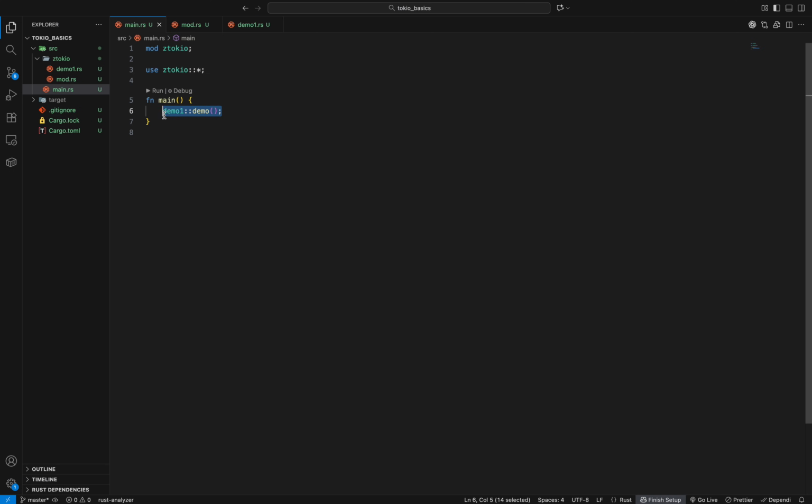And this is how I'm going to run each demo. And finally, I'm just going to add this allow unused flag so that I don't get warnings when I don't use any structs or any Rust components. That completes the preliminary setup. Let's go ahead and implement the examples.